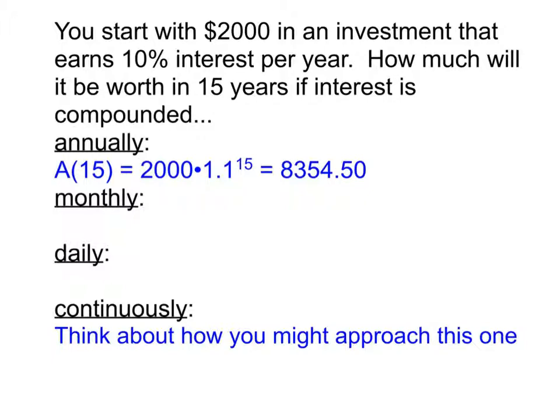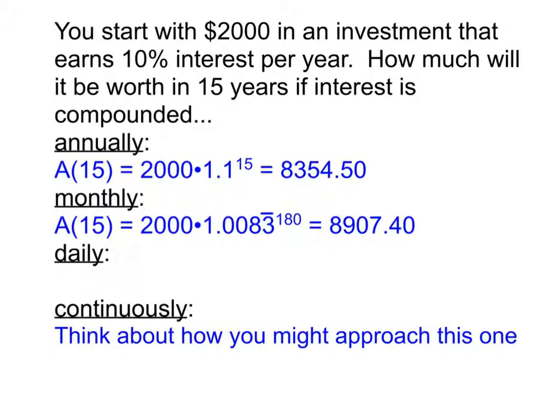Monthly, same basic idea, except we need to put the n value in. What would n equal for monthly? Well, how many months are in the year? It's always how many of this appears in the year. And so, yes, it is going to be 12. Now, if I ran through that formula, this is what the work would end up looking like. And so you'll notice here that we went from annually to monthly, our amount increased again. But notice that with a bigger percent and a bigger time frame, the difference is much more noticeable, right?